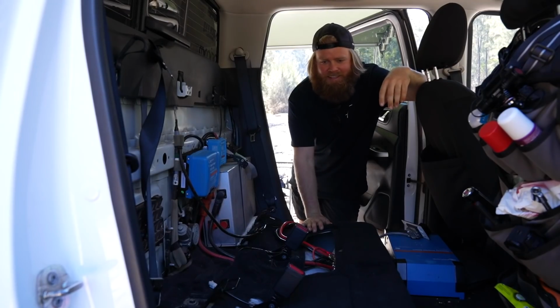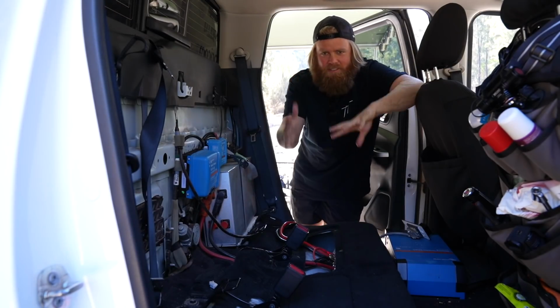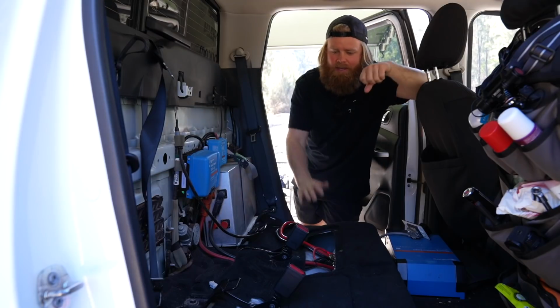Now I pulled the back seat out just for this video to show the whole dual battery system, otherwise you can't see it. Obviously the back seat sits here and then it's tucked in behind that.